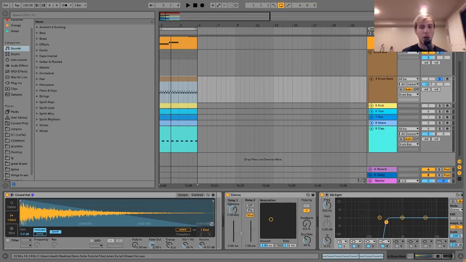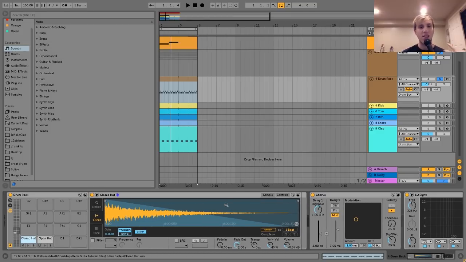With these, the main thing I was trying to get was that metallic kind of hi-hat sound like you hear in a lot of Denis' tracks, and I think I pretty much got it because I know what causes that. If you don't know what I'm talking about, in a lot of his tracks he has these very bright, metallic hi-hats, and they sound like this. These are just drum machine hi-hats from a 909. They're not any kind of special thing.